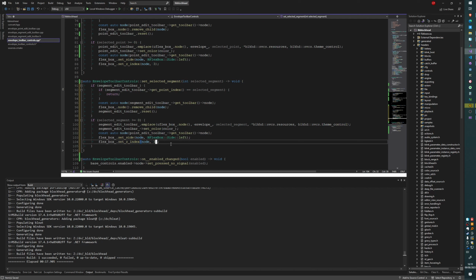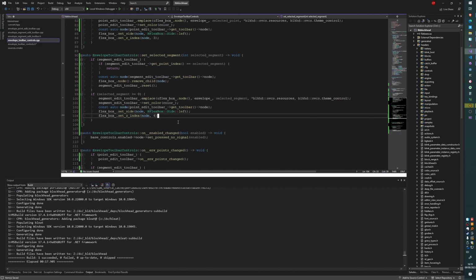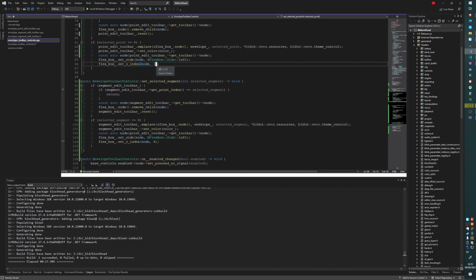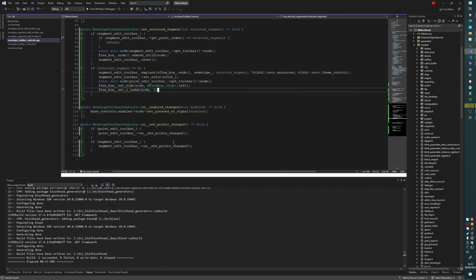It's that thing. I call it a flexbox. So the z index is just specifying what position it should be in the flexbox. I'm saying it's a 4 because the point edit toolbar was, well, it could just be 3 again actually, because they're never going to be visible at the same time. Might as well just put it 3.